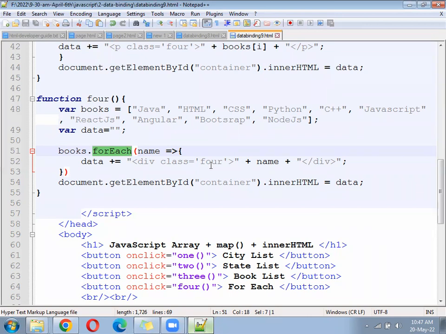Go to browser again. Reload. Do the right click. Inspect element. Click on console. See that books is not defined, line number 46. Go to your code.